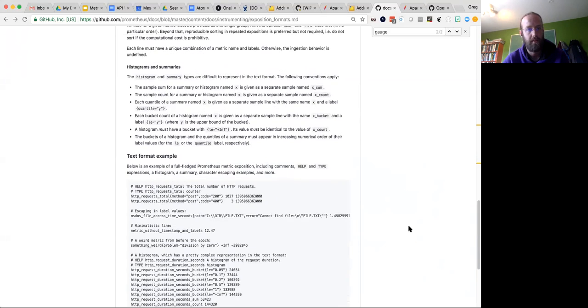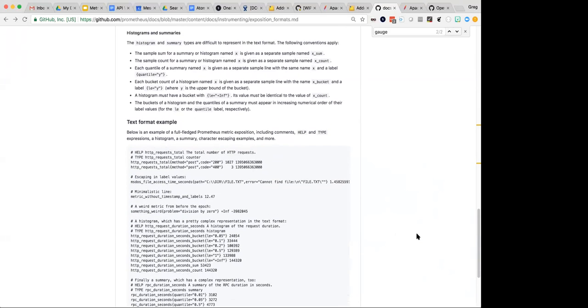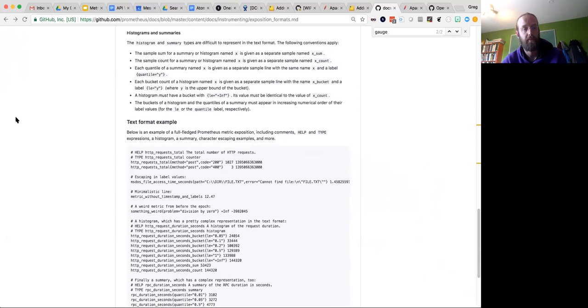Does anyone else know otherwise? There's a full page describing best practices for histograms and summaries, and then some links to client libraries in Go, Java, Python, and Ruby. So maybe we should take a look at that afterwards. I don't think it makes sense to do it during the meeting. I can add the link to the document if you want. Yeah, that would be great. Thanks. Okay. No problem.